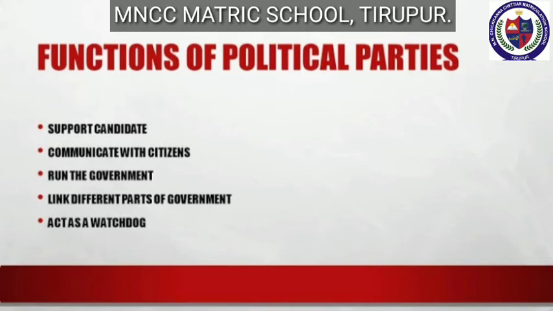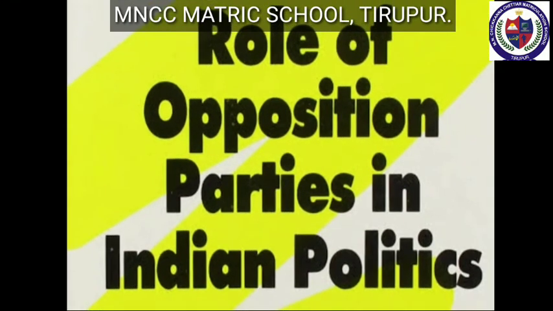Next topic, role of opposition parties in democracy. The leader of the opposition party occupies a prominent place in all democratic forms of government. He enjoys the rank of a cabinet minister. He opposes the wrong policies of the ruling party which affect the general public. Similarly, he plays an important role in selecting the chairman and members of the Central Vigilance Commission, and the chairperson and members of the Information Commission.